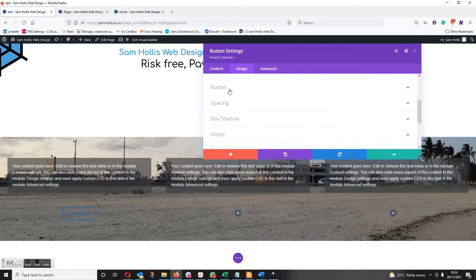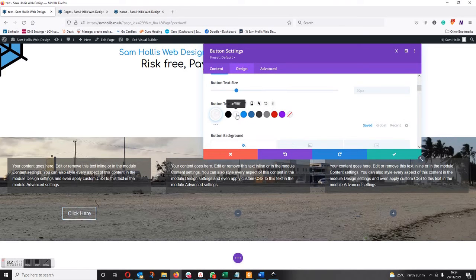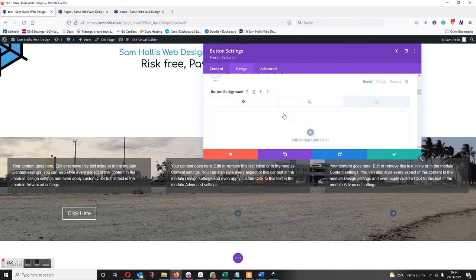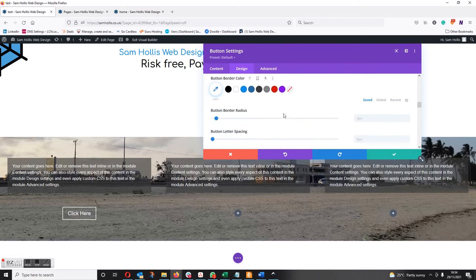You can see that's also changed the line color, but not on hover. The line color's gone, and that's a Divi default, which I don't like. Why they do it, I don't know, but I find that annoying. So we need to make the button border color. If we make that white, it now should, there you go, stay white the whole time, whether you've clicked on it or not. We'll click tick for that, so that's done.